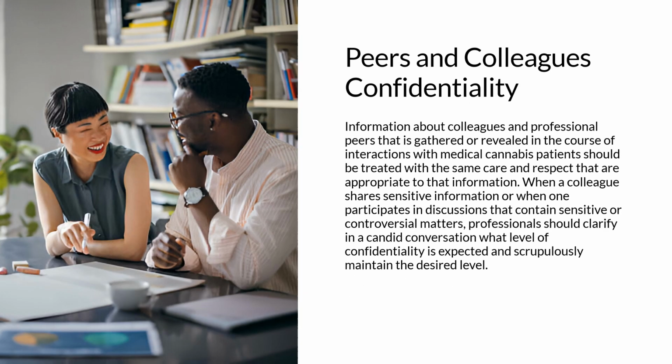Information about colleagues and professional peers that is gathered or revealed in the course of interactions with medical cannabis patients should be treated with the same care and respect that are appropriate to that information. When a colleague shares sensitive information, or when one participates in discussions that contain sensitive or controversial matters, professionals should clarify in a candid conversation what level of confidentiality is expected, and scrupulously maintain the desired level.